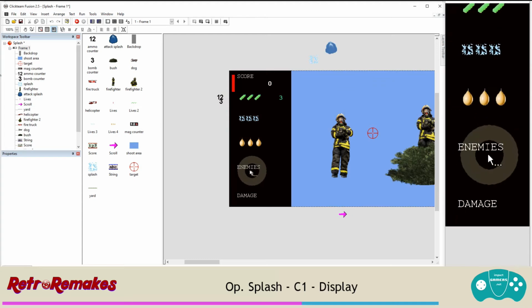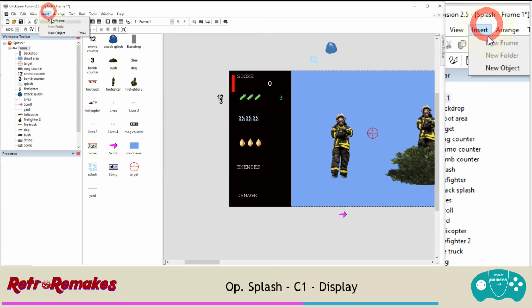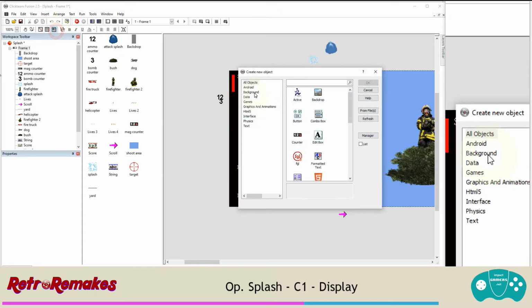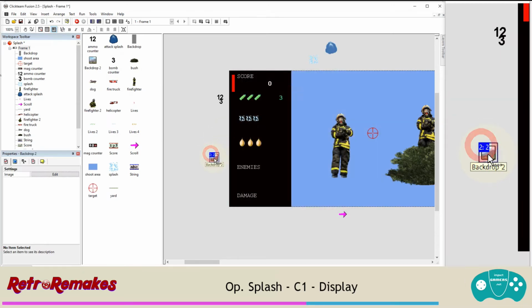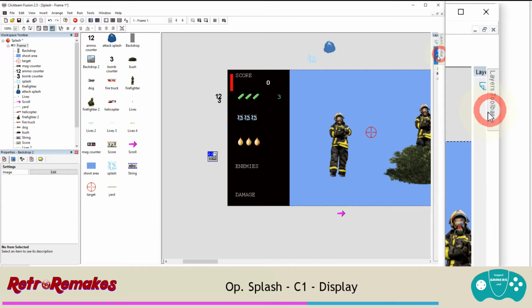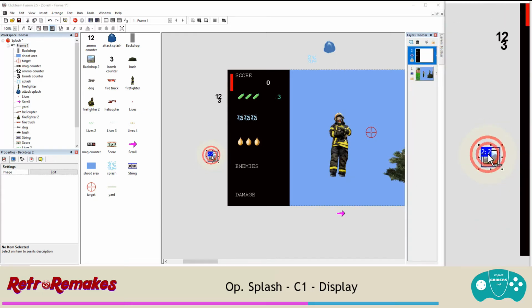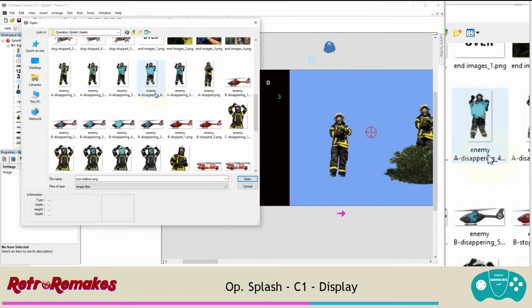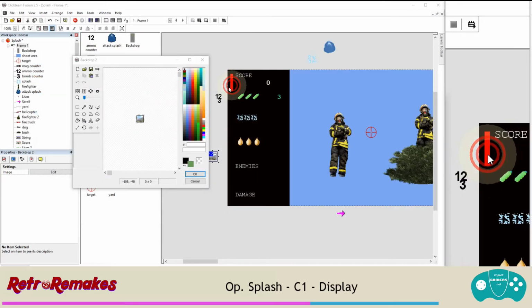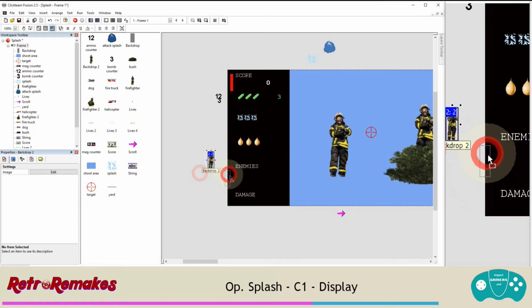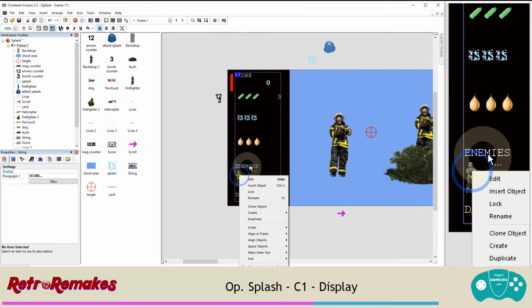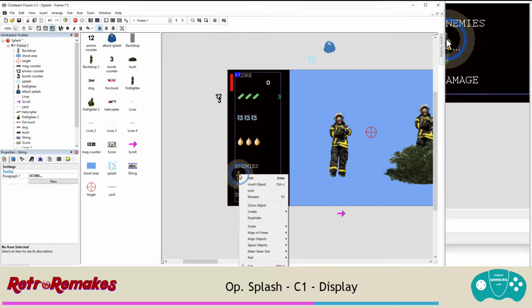Great. For the enemies, we can insert a new object. We can insert a backdrop object. Make sure you're still on layer 2. And so we'll import the icon for the firefighter, icon firefighter, and pop it in down here. Then we'll right click on it if we can get there.